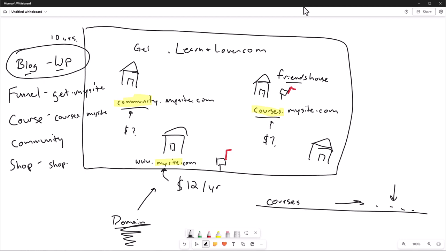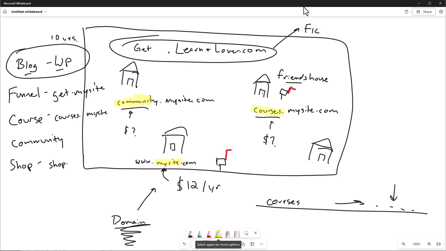Call it get.learnandlove.com. The get.learnandlove.com can point to FreedomKit, while your existing blog at learnandlove.com can still be pointing to wherever it is, WordPress, Squarespace, whatever you got going on.